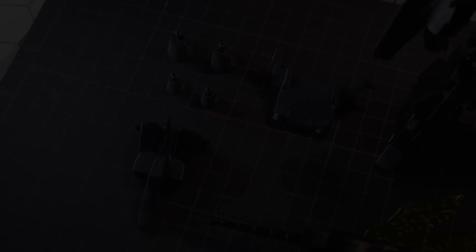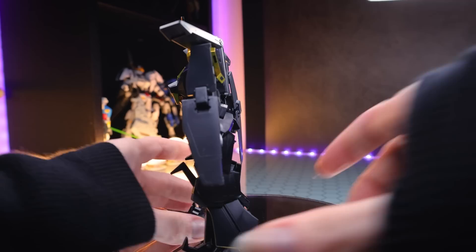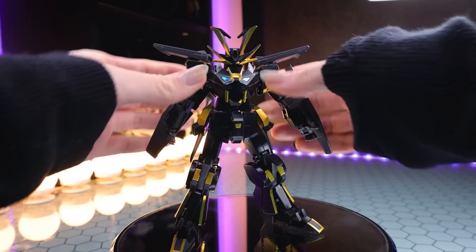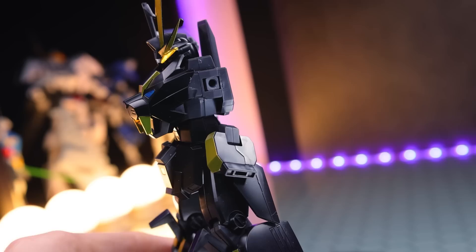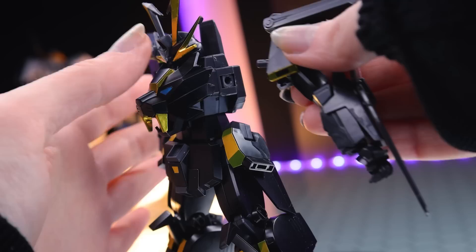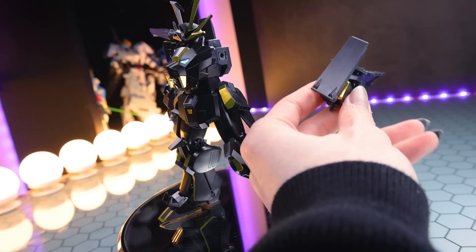Let's move into the articulation on the Dryon 3. The backpack doesn't really do anything while it's a backpack, so I'm just going to take that off — it makes it back-heavy and gets in the way of some articulation. I will mention one aspect about this build first: this kit does have a lot of classic joints, the worst being this shoulder-style joint right here. It doesn't hold in — the more you turn the arm with regular posing, it just loosens and works its way out, unlike the ball joints we have in most high grades.